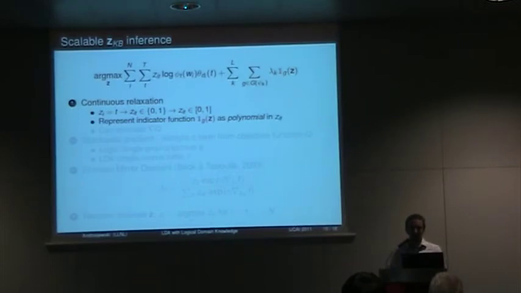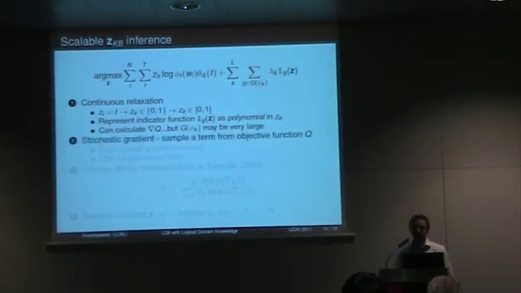And these indicator functions for the logical formulas can be turned into polynomials which are equivalent to the original. So now we could theoretically calculate this full gradient and optimize. But this summation might still be enormous, so we might not be able to calculate the full gradient. So here we appeal to stochastic gradient ideas, where we're going to sample individual logic groundings from the equation. So we can just say this grounding of the formula, that grounding of the formula, and take their gradients.